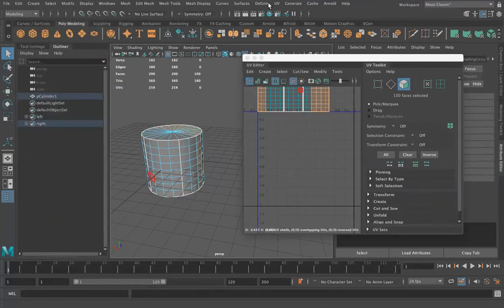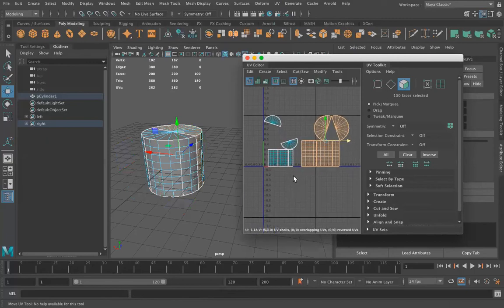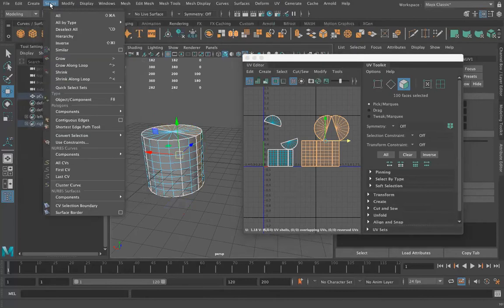Now what I can do is say I want just to generate UVs automatic on one side. And then I can select the other. And this might not be important for this particular model, but let's say you have a body or a face or something, and you want to select both sides of the model in order to create the UVs. You want to select the head maybe separately. You can use this method of quick select sets so that you are selecting all the faces that you want to then automatically generate. You want to apply that automatic UV generation.